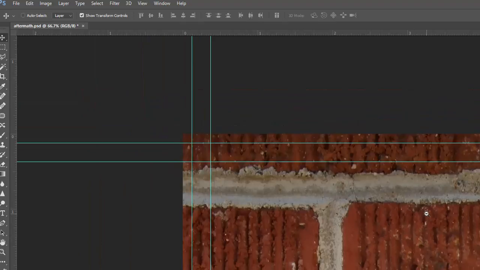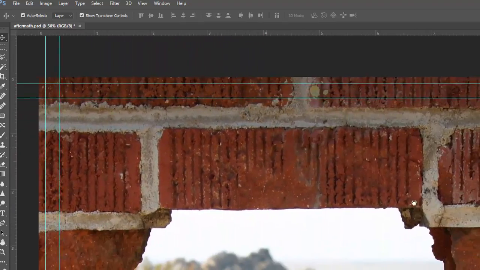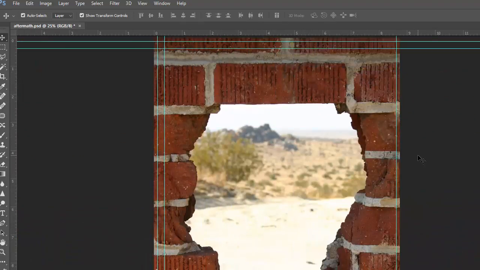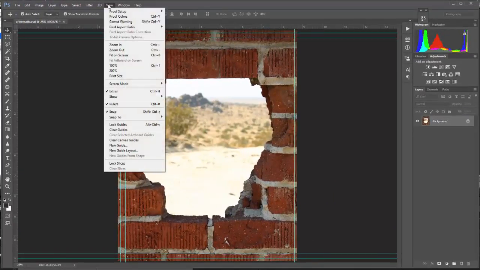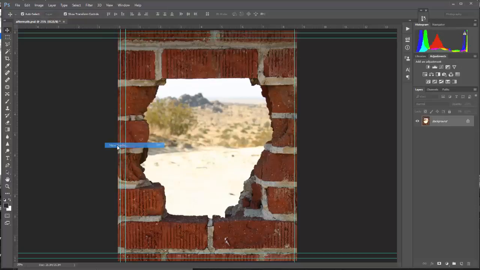Let me zoom out so you can see that we should have a new guide put in. I don't see it. Yes, right down here. There's our new guide at the bottom, and we're going to do that again. We're going to do another new guide. This one's going to be the vertical guide, and it is going to go in at 8.375. Say OK to that, and we now have our new guidelines set.